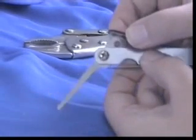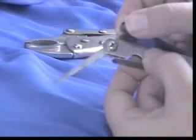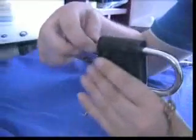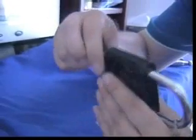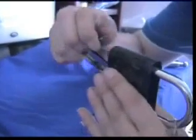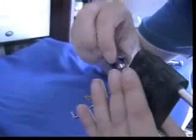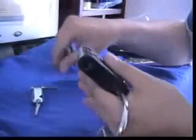So all you do, lift the top piece up, let it go, which gives you a flicking action. Yeah, so flicking that down. Applying a bit of pressure to your tension wrench. Yeah, there you go, and it's gone. It's as simple as that. Then just take your gear out. That's it.